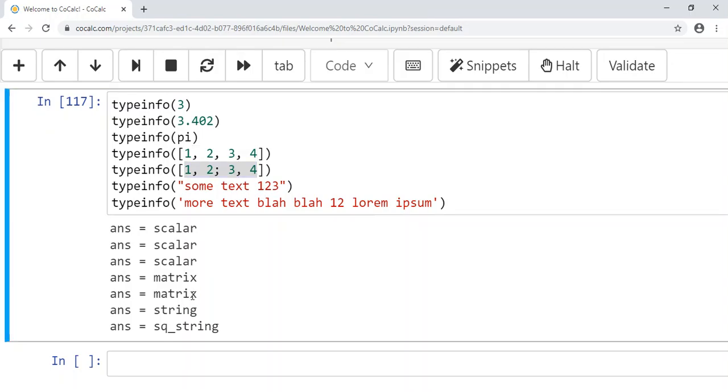The matrix is, of course, also a matrix. And this just shows you how matrix-oriented Octave is. And then finally, we get some variation here. We have string, and we have SQ, which stands for single quote string. Okay, and what is a string? A string you can think of like plain text. You can store a string inside a variable, just like anything else. It can be with a double quote or a single quote, though do take note, it's counting these as different types, and in fact, they behave a little differently. I'm just going to be working with the double quote strings, but we'll keep that in mind.